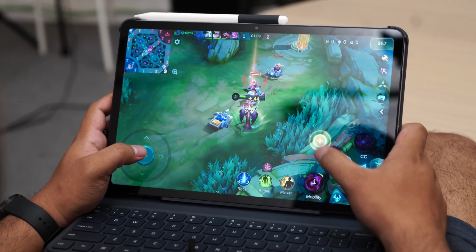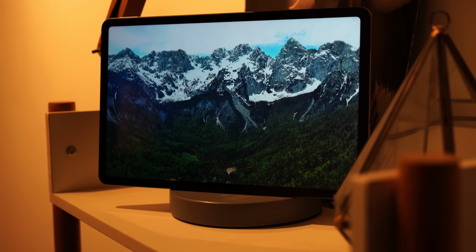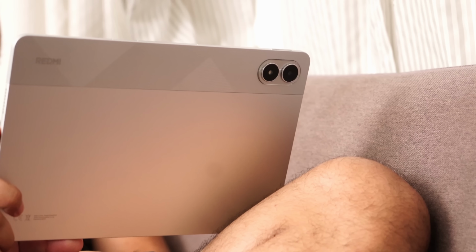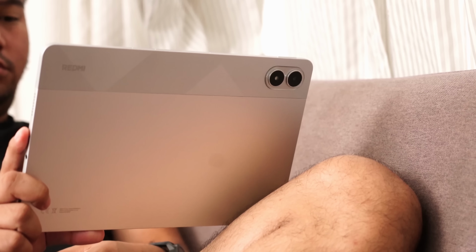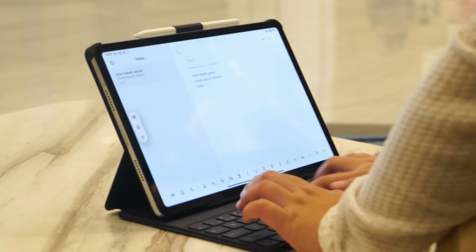So what do we really like about the Redmi Pad 2 Pro 5G? First, large screen with 2.5K resolution, best for watching movies and gaming. Second is the thin profile. At 7.5mm and under 600 grams, it's easy to carry around. Next, speakers are pretty good with all 4 speakers working loud and clear. Excellent battery life, it lasts a day long and can even squeeze a bit more. Also, it's 5G, and with cheap mobile internet these days, you can always keep this tablet connected at all times.